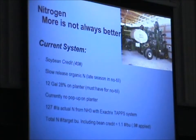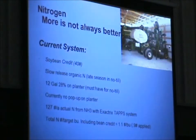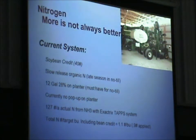Nitrogen we're not going to talk a lot about. I will say we, as a rule, use less nitrogen than just about anybody around here. We're on the low end of nitrogen use, and that's going to be for us 12 gallon of 28 on the planter, which is 30 something pounds, and then we would side dress, either pre-planter or side dress, with about another 130 pounds of NH3. Depending on the year, this year we didn't put on much phosphate because the price of the 10-34 was just out of whack, so we had to manage that based on nutrient price.